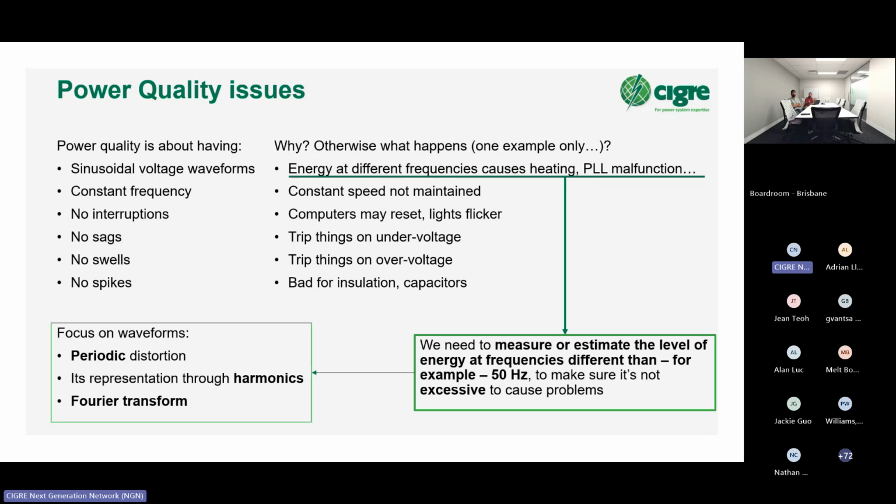So we use something to analyze periodic signals, and this is the Fourier transform, for periodic or periodic enough signals. But this is very important because if you apply the Fourier transform to something that is not periodic, you get phantoms, you get results that may be very approximative, and you need to know that you're not supposed to do that. So this is a key point to remember. Use the right tool for the right signal that you want to look at.